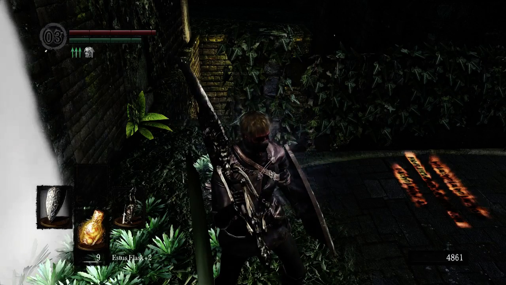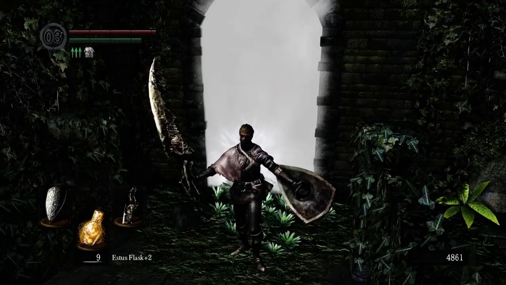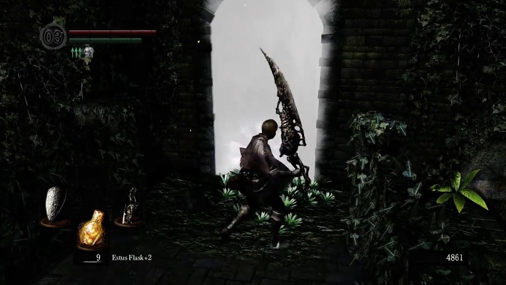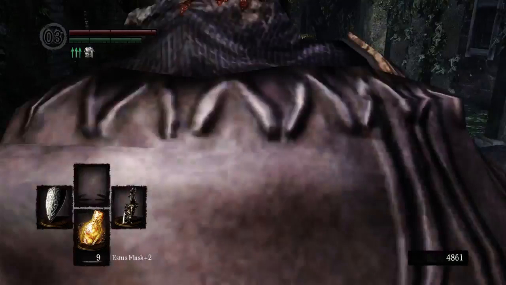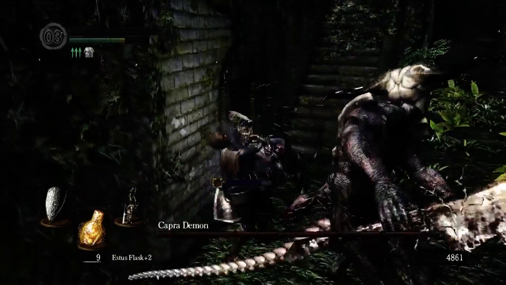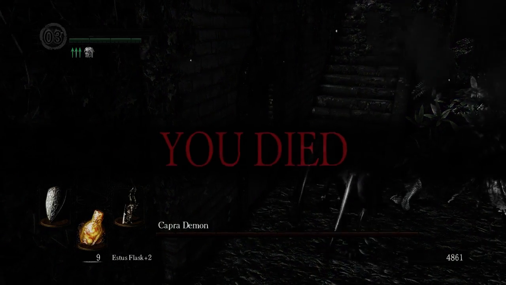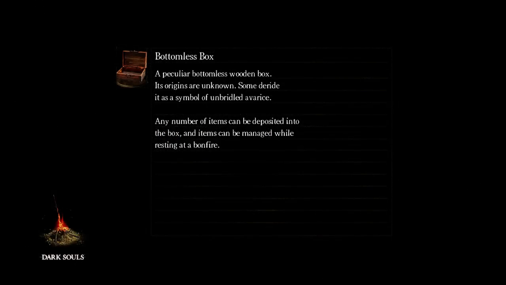Okay. Psych myself up. I don't really have a psych up animation, that'll have to do. Let's go. Hi, Capra Demon, how you doing? Bye. Crap. Yep. Kind of figured.